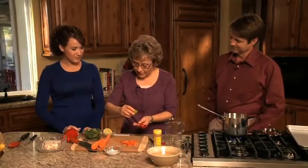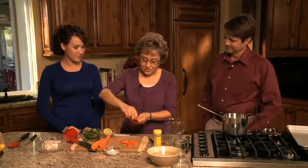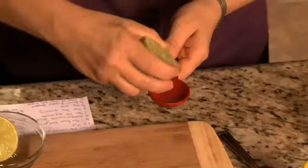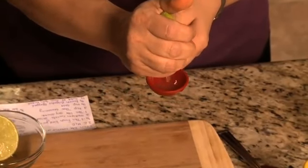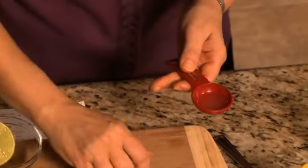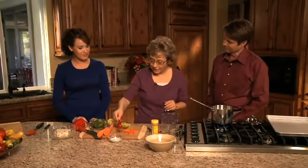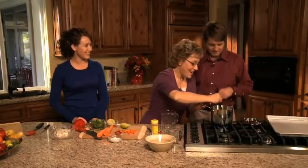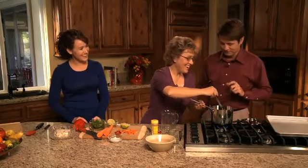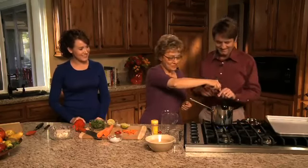Now we're going to put a little bit of lime juice. You can use a half a tablespoon to a tablespoon, whatever you like best. Just gives the soup a little bit of sparkle to it, perks it up. So I'm going to start with a half a tablespoon, and then if it needs more, we can add a little more after we've got it made. And we're going to, oops, sorry, Wes. That's all right. I'm going to eat more of it, too. We're going to stir that in. Maybe I'll have you stir that for me.